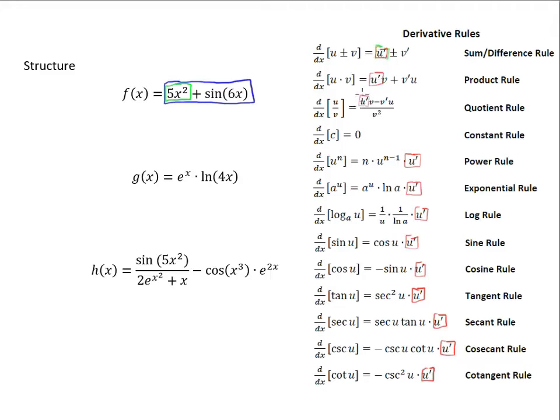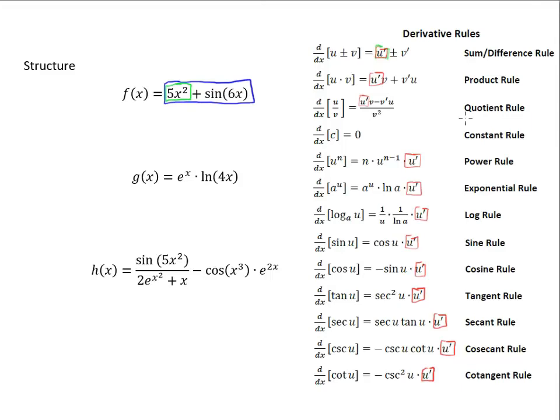I have to take the derivative of that, the u, whatever u is. Now this part of the rule, especially down here, has a very special name. We'll talk about it in just a minute. Well, in case I forget, it's called the chain rule. And it's probably the most confusing aspect of taking derivatives until you understand what you're doing, okay? But this is called the chain rule. So let's look at this.